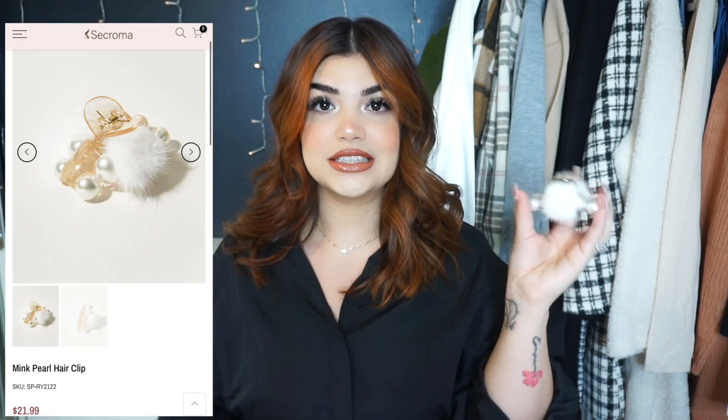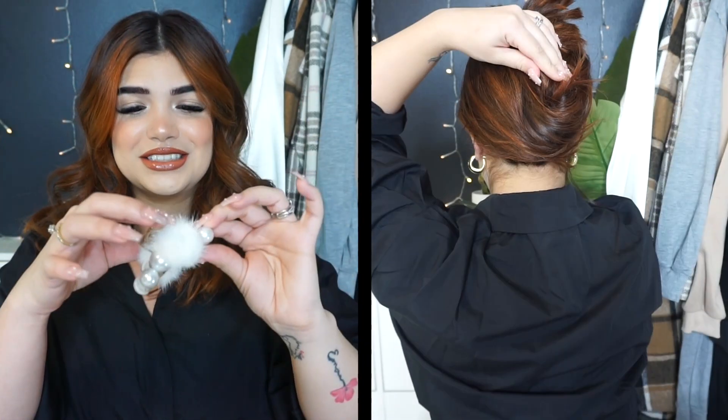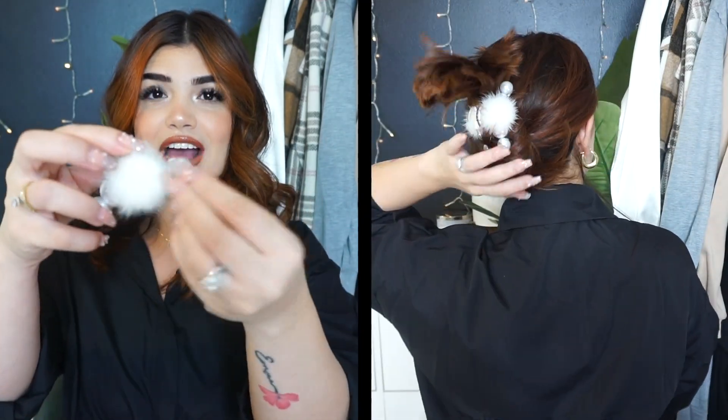Oh my god, this is so cute. I think it's gonna look perfect with what I'm wearing actually — I'm very impressed and this is just the first clip I opened. Next up we have another claw clip and this one is smaller. I thought maybe this is one I'll wear with half of my hair up and not necessarily put all my hair up, just because I don't think this would hold it, but we will try it out. The clip itself is clear and then we have these little fuzzy balls and pearls, and again so much detail — so dainty, so feminine. I just think this is so pretty and I'm really happy with this one as well.